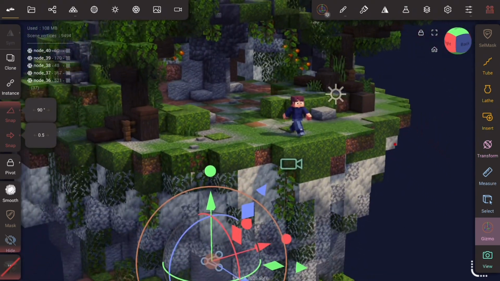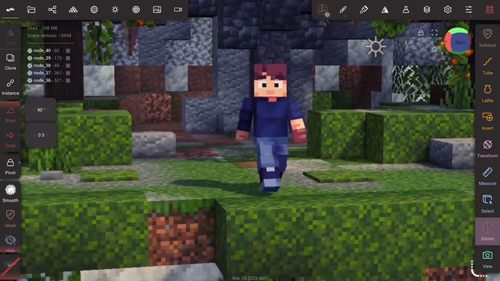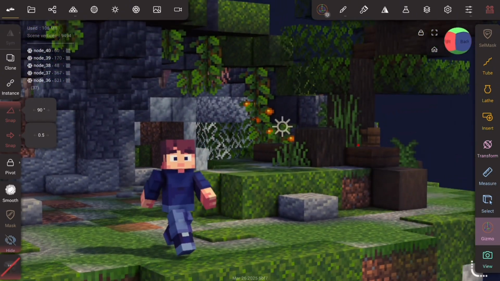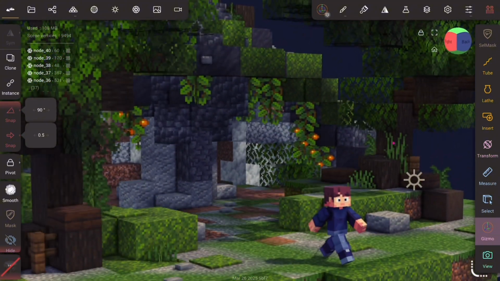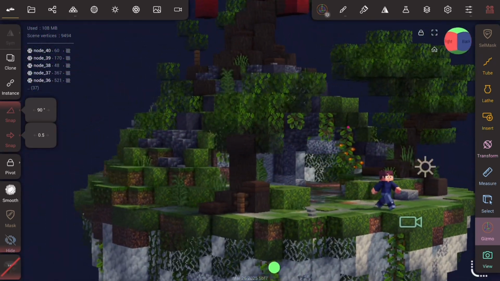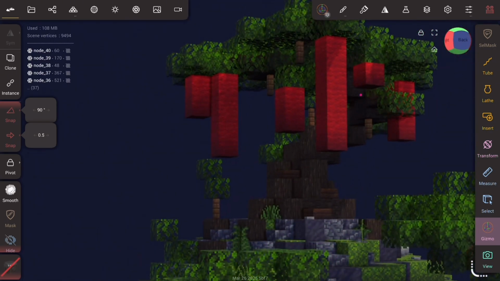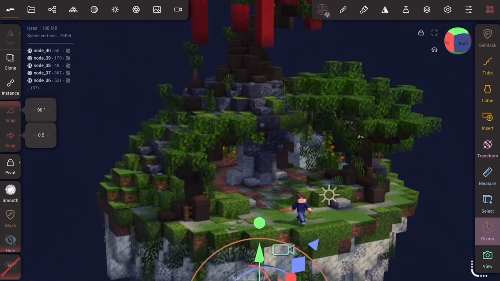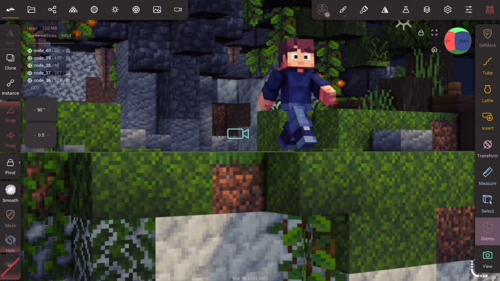You'll notice that this model has a few problems with it. The biggest one is the gray grass, and that is a bit tricky to fix. You'll probably have to do that in an editing software just by creating a brush that changes the color. But if we ignore that, there's some almost baked lighting where certain textures will be darker, like the wool gets darker towards the bottom. So it's not perfect, but the real advantage of using a model as a background is you can line it up perfectly with your player, and you can also create effects like glow.